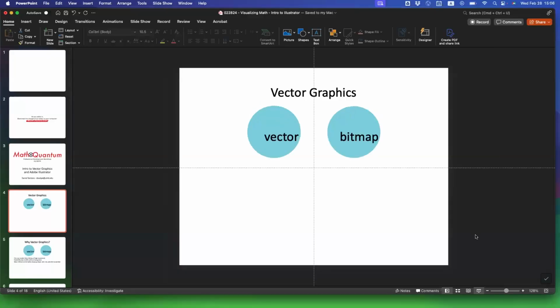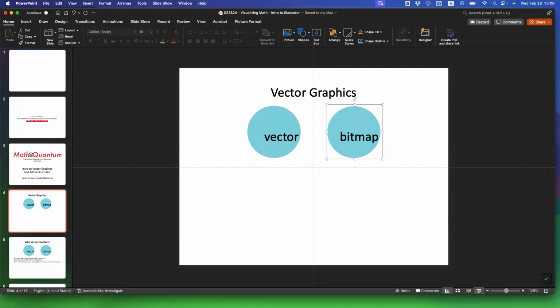But a practical way in which I like showing this is that I have two circles here. One of them I created internally in PowerPoint, and it's a vector graphic. It's a circle that's being rendered on the screen live, and the other one is a bitmap, so it's made out of pixels. Because of resolution, that bitmap graphic has a limit to how much detail is stored in it.